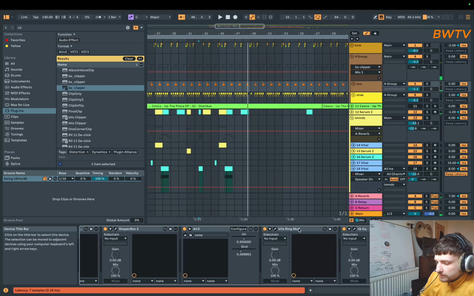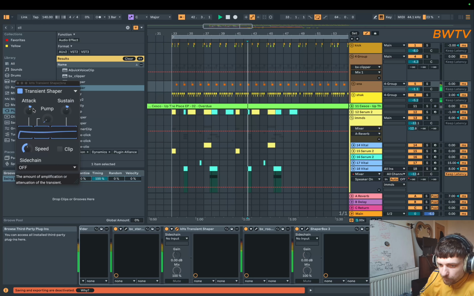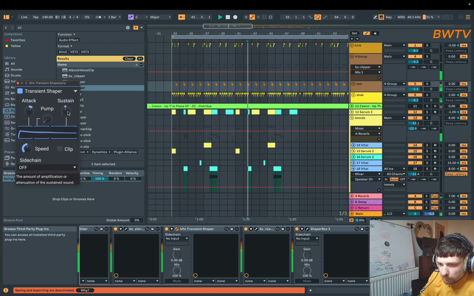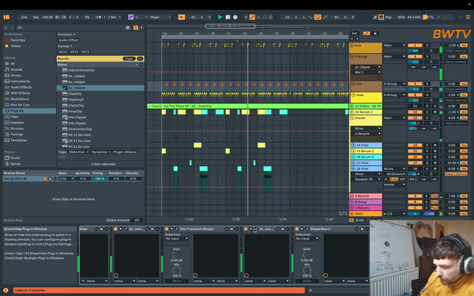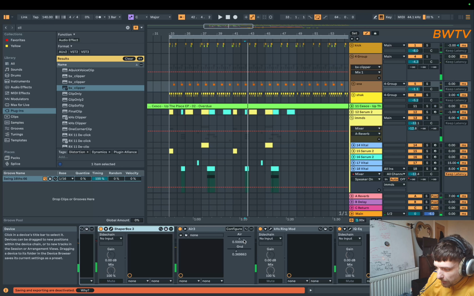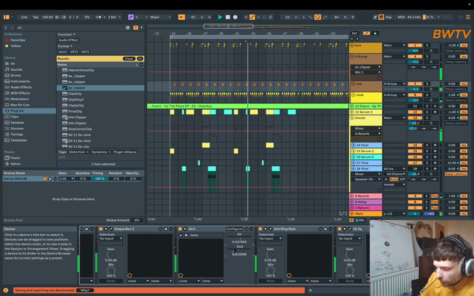And then you can go into the snare group. I've got a bunch of stuff on there. I've got stereo wider, transient shaper here, making it sharp. Got a bit of reverb, distortion, air. That's just taking the bottom end out. It's a bit thick.